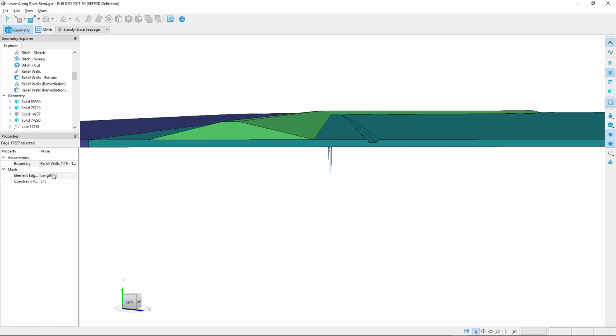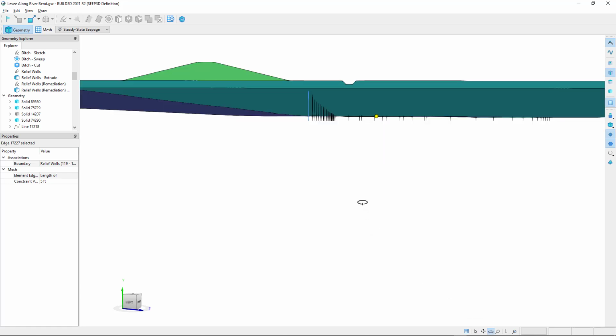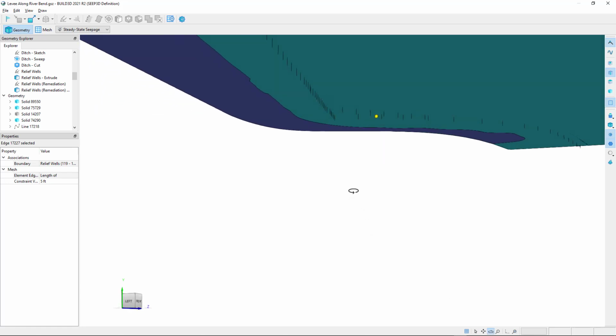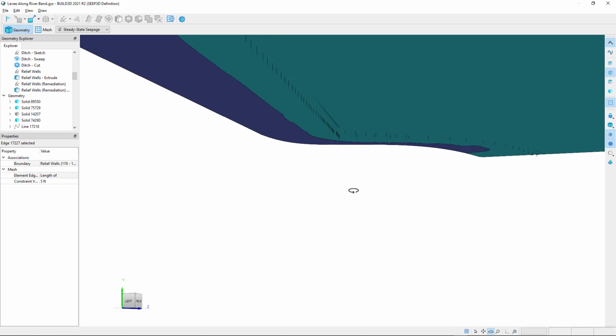It should be noted that we have increased the mesh density along each well and thus increased the mesh density in the vicinity of the well, where hydraulic gradients are likely to be quite high. If we now rotate the geometry, we can see all of the wells, and more specifically, the screen portions of the wells that extend into the aquifer.